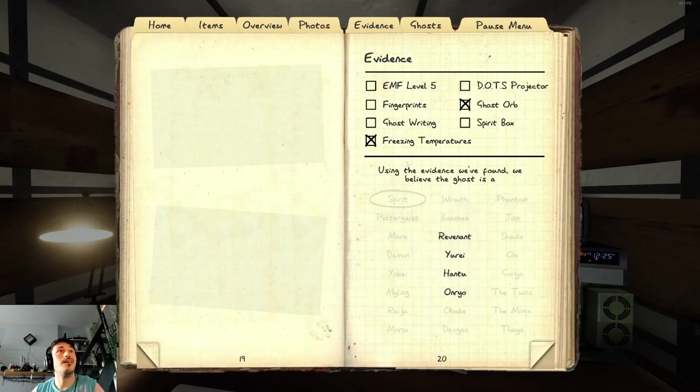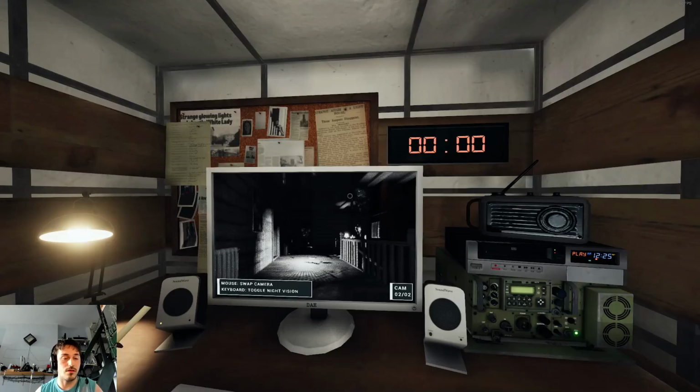So, not fingerprints, as far as I can see, because it's not a barking now, so I can cross off that. So now we need to find out what other one there is.